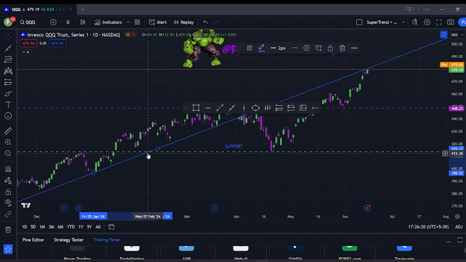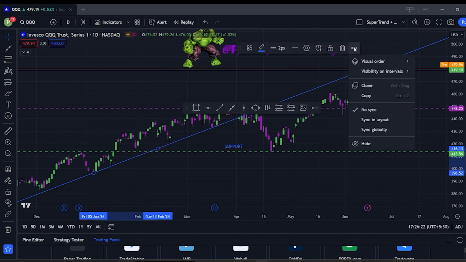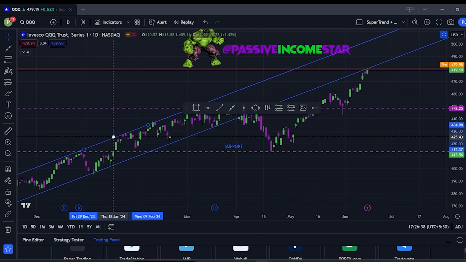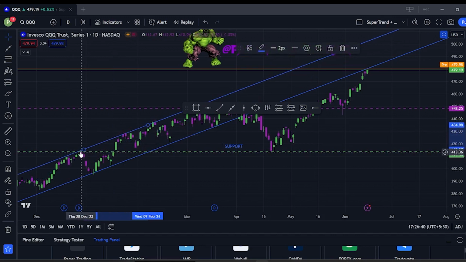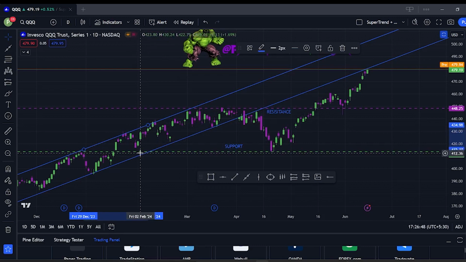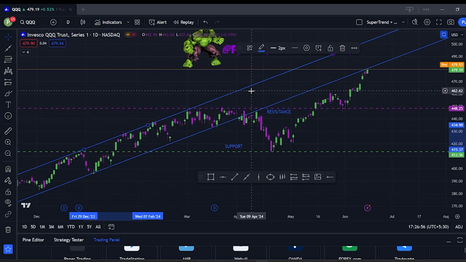So we go ahead and select the line here, and we go back up and select clone, right? It's going to create another trend line here. It's an ascending trend line, and you can just move it up to where you're getting the touches. So boom, see, we have a high here, a higher high, another one, and so on. Because now we have a line at the bottom of this trend and another line at the top, this is essentially what's called a channel.